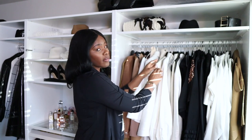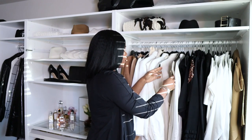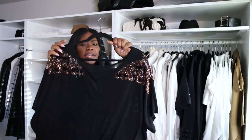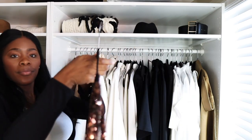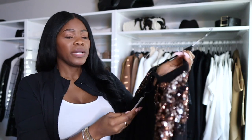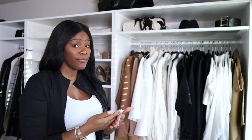I have a couple of items from Zara that I absolutely love that fit me really well, and then there are some things that don't fit me well that I just kept in the closet — not a good thing to do. For example, this top I bought so many years ago in New York from H&M and it still has the tag. This is not something I'm going to wear anymore. I'm getting rid of things that are ill-fitting, too small, or still have tags.